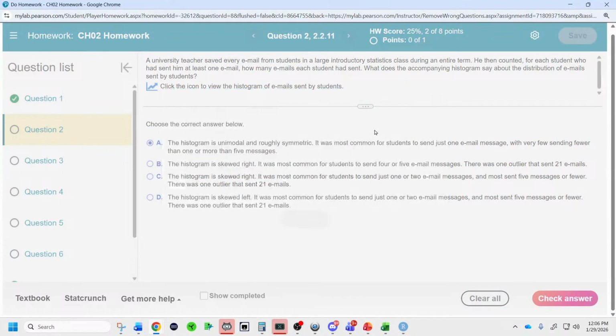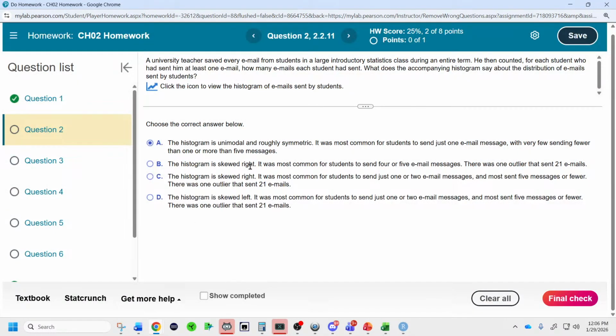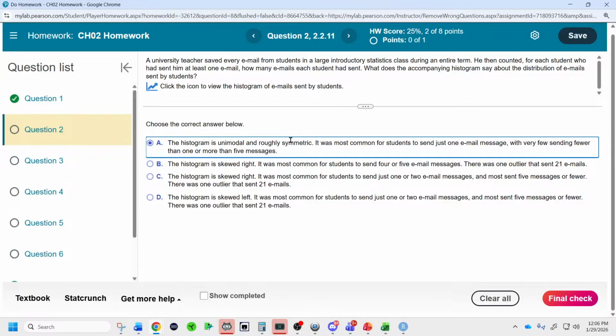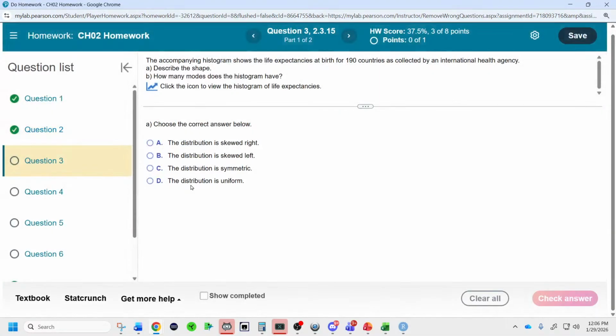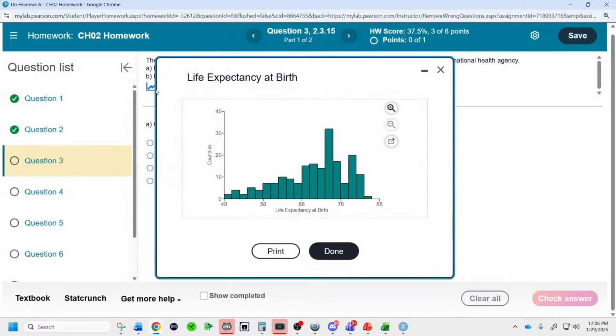Oh, whoop. It's right. What am I doing? It's not unimodal right skew. I mean, it's not unimodal symmetric. It is right skew. I even said that. And there we go. That should be right. Got to read the full question. What's the shape? And Zariah, put that in the chat real quick, and I'll do that one.